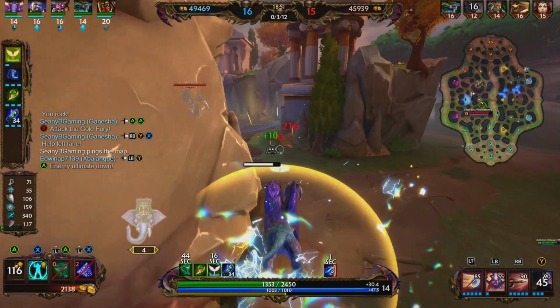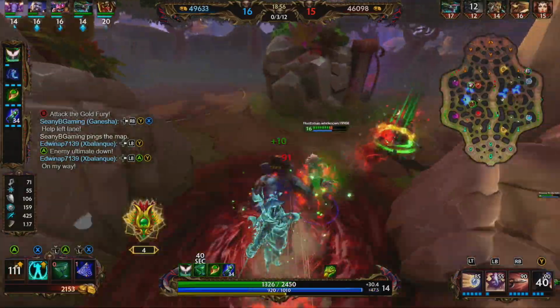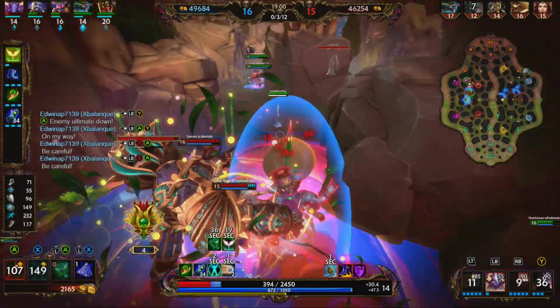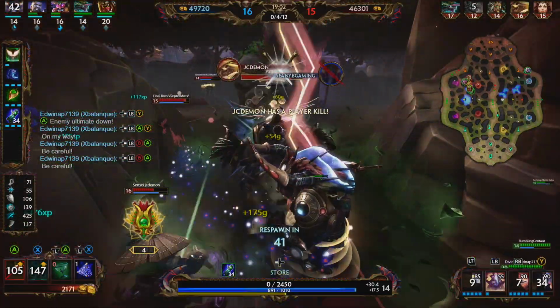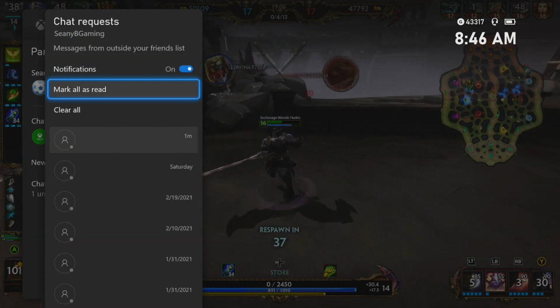Enemy ultimate down. Kind of a bad spot to be fighting. And it looks like we're going to go down. Yeah, we missed our dash. Let's go ahead and check this message.